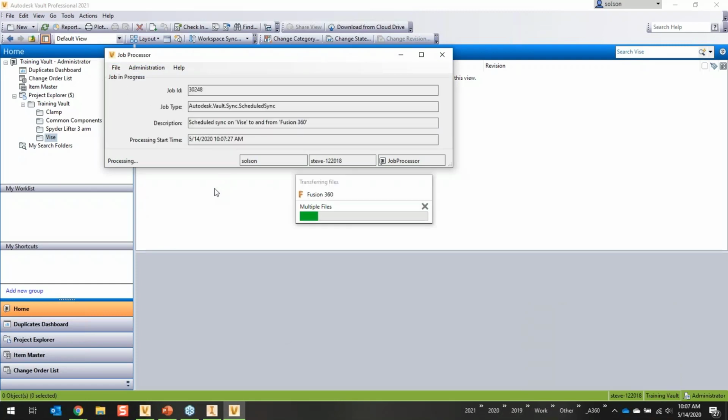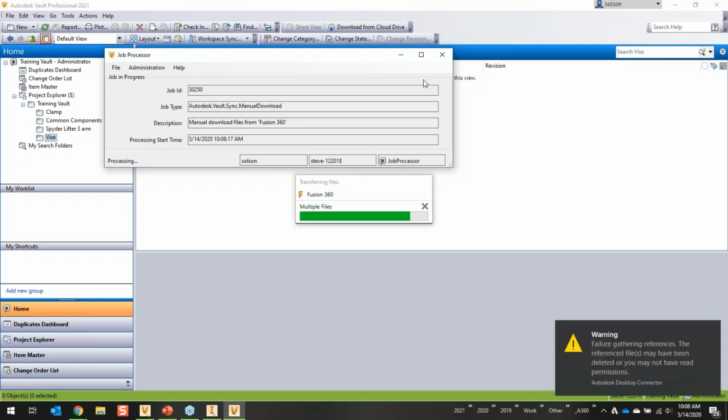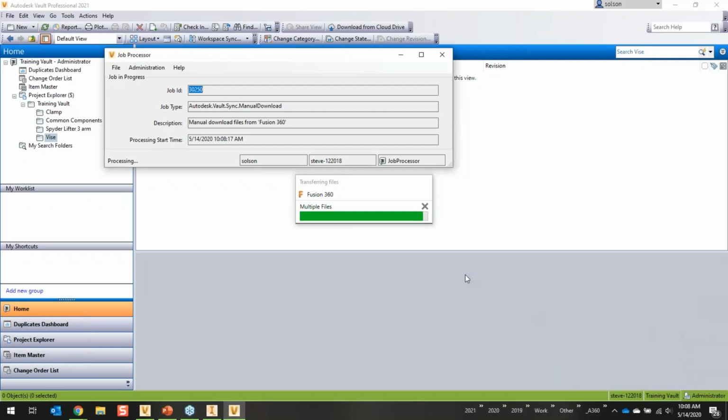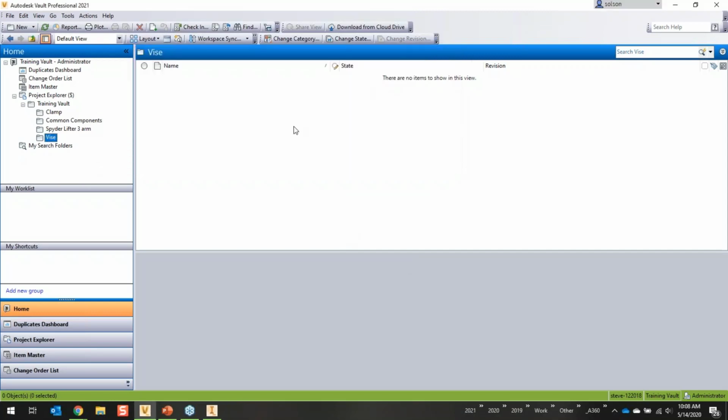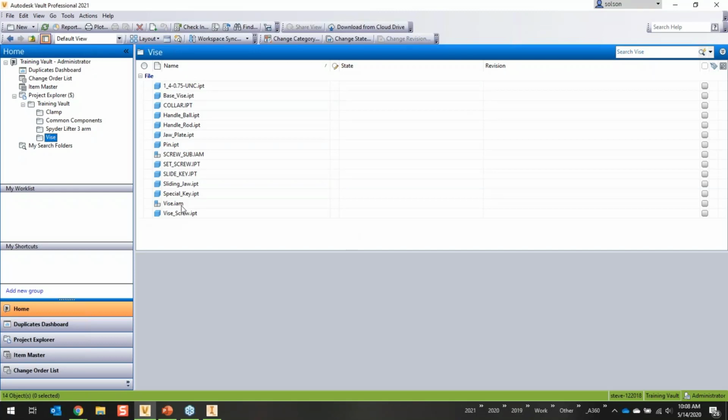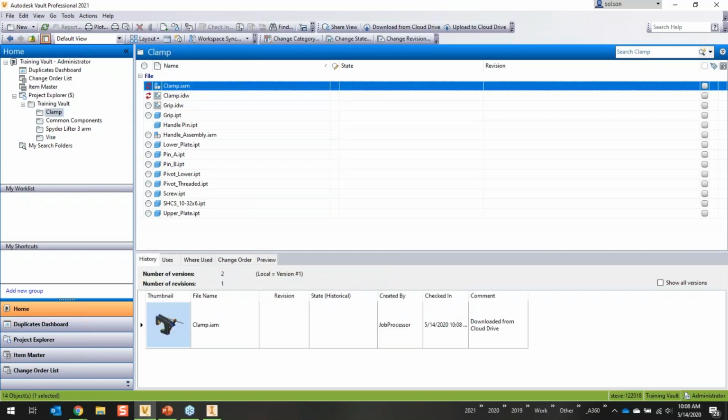It's going to start doing those tasks. You can see it starts pulling the files in. So it gave it a lot of files to pull in. Some of the stuff was scheduled, some of it was manual, so it was kind of pulling double duty there. But now if I do a refresh, you can see I've got all the files here from Nathan's. This clamp, you can see here, I even have some local files that say, oh, you're out of date on these.